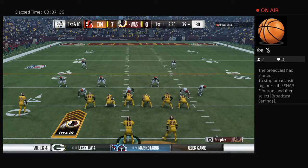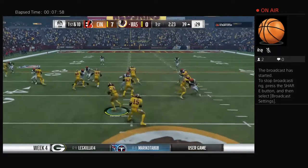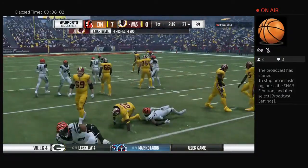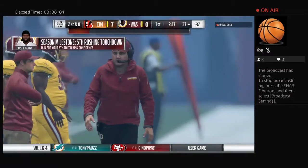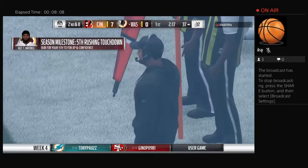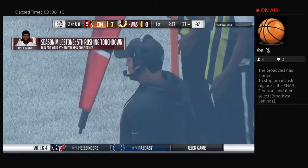Yeah, if he can get a matchup against a linebacker or maybe a defensive end dropping out in a zone blitz, he's going to win that battle just about every time. 2 yards on the pickup there. It'll be 2nd and 8. We haven't seen much from him running the football here in this first quarter. No, you're right about that. We haven't seen much of him at all so far.